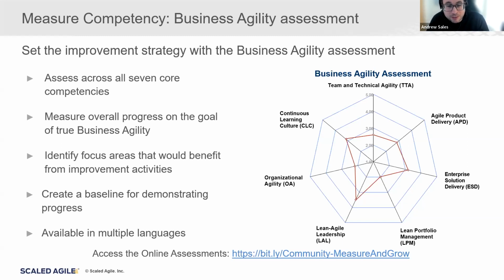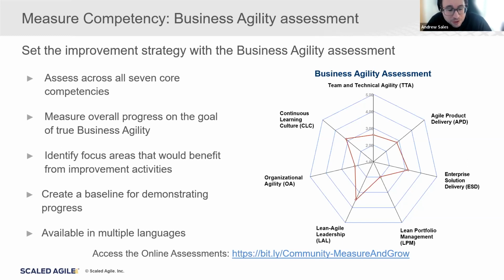And typically we're applying the business agility assessment across a single portfolio. If you haven't yet started to organize or implement SAFe, you might think of a portfolio as a business unit. And within that portfolio, we're not looking for hundreds and hundreds of people to take the survey. Instead, we're looking for 20 to 30 people who are well-informed: leaders, business owners, members of the LACE, change agents, perhaps individuals from the arts within that portfolio, to help us assess where we are currently on our level of competency.